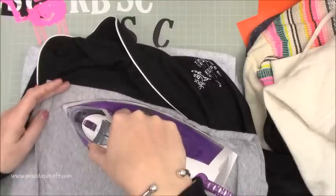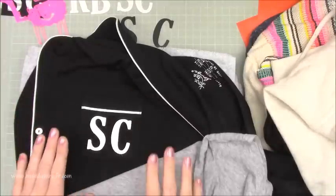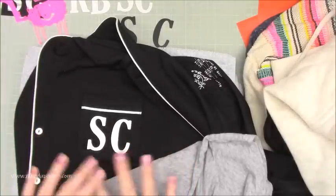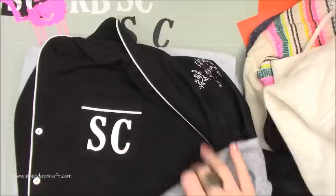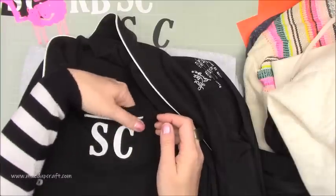So just hold that down for a bit. Okay. Now the key part, and this is important, leave it. Don't pick this off. It's got to be nice and cool before you lift it. So I'm just going to wait for a moment. Okay, so that's cooled down now.